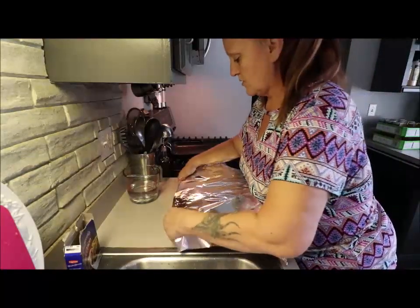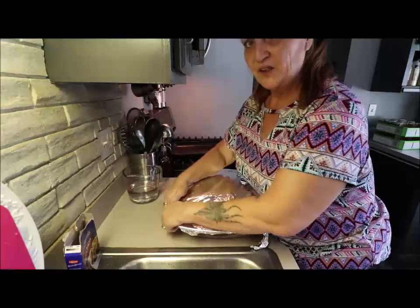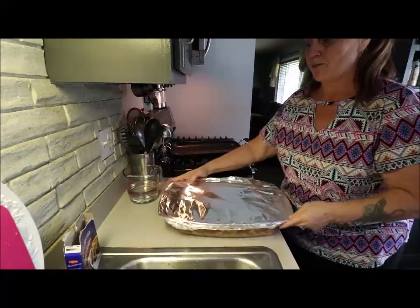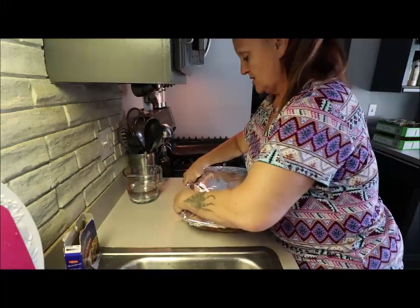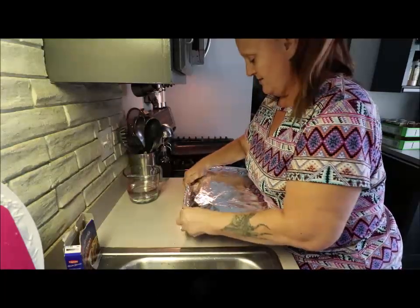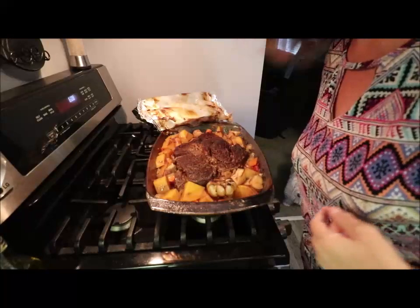So I'm just going to wrap this up. My beautiful pan that I love so much — I got it years and years ago with my first marriage. My kids were babies; I had a crystal party and this pan is what I got for having such a good party. All right, she's all covered and ready to go in the oven. I'll be back when she's done.